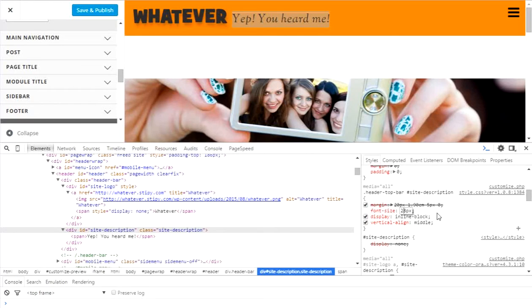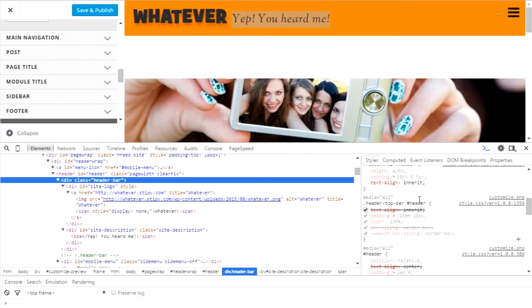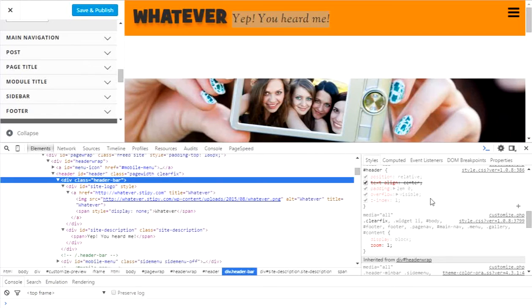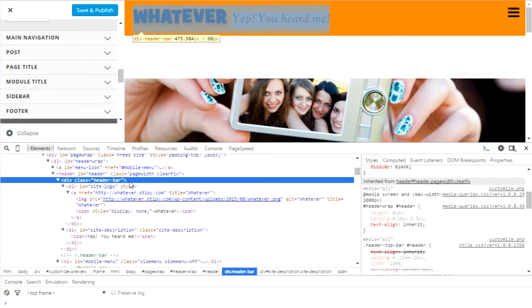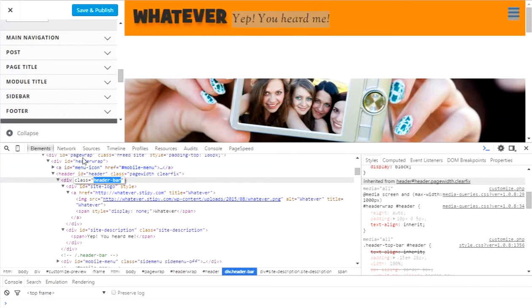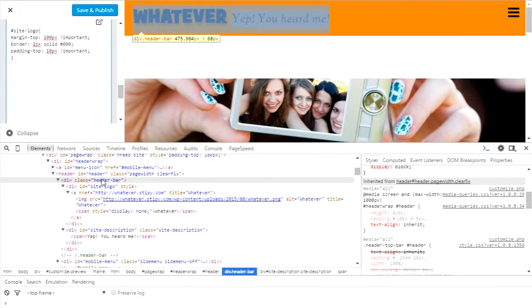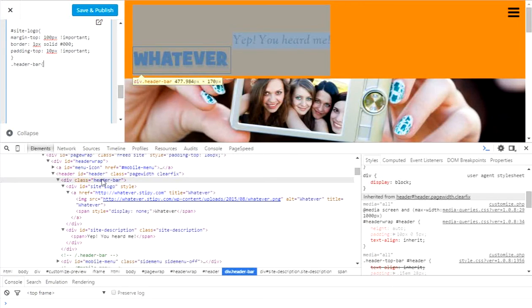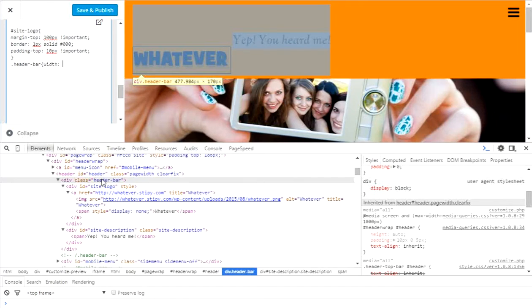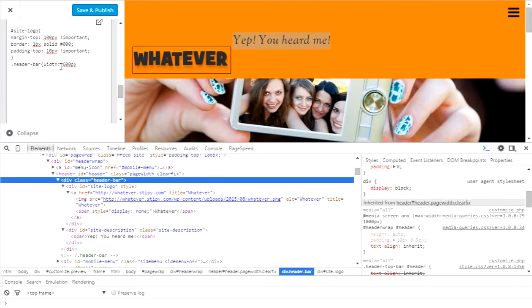Okay, now, right now, it seems that this box that we're in is just expanding. The width is just auto, so it's expanding however we want it to, but if we wanted to fit or set that so that it's just a default width, we could do that as well. We could just go in header bar. We can say down here, so header bar is a class. So I'm going to go period, header bar, width is 600px. And you can see it just expanded there over here as I did that. And I didn't need to put the important in there. It just did it. And so now, as I hover over it, you can see it's 600 pixels.